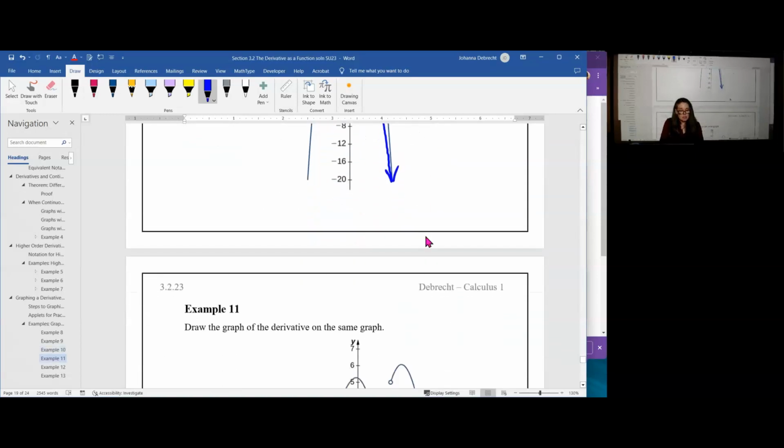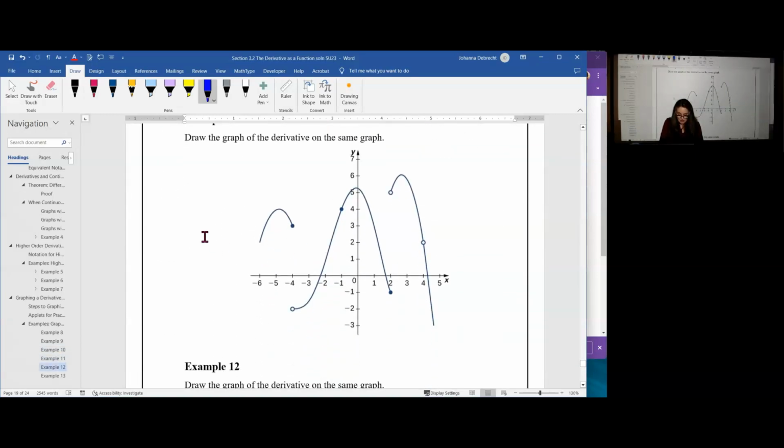Let's now take a look at our next graph, which is a piecewise defined function. We again locate the maximums and minimums, which would be here. Well, it would be here, except it's not defined there, so it's not continuous there. So it doesn't have a derivative there, but it would have been. So I'll make it a hole.